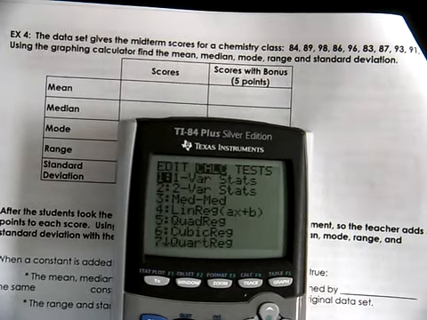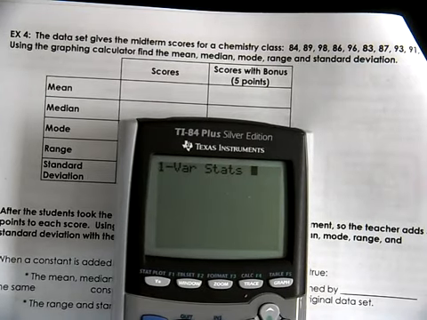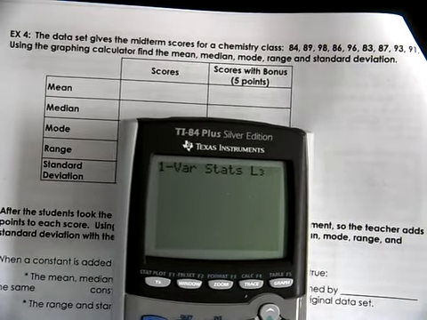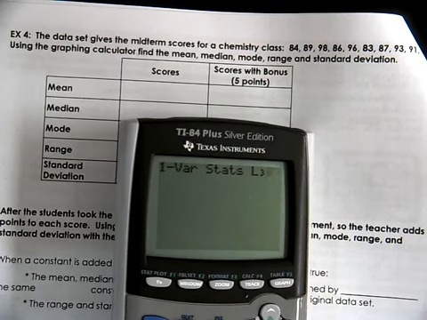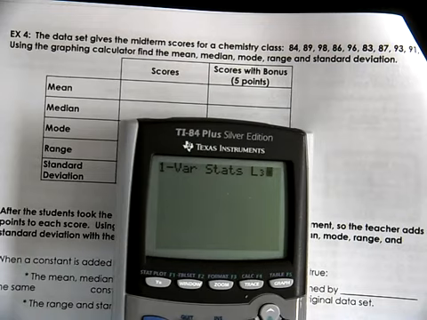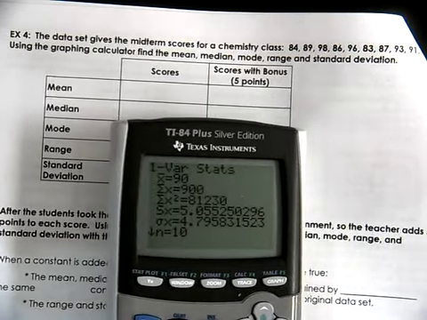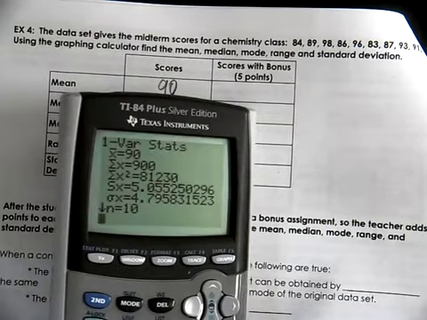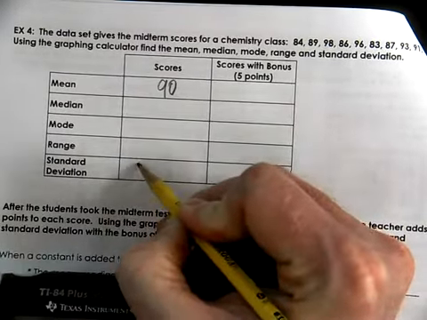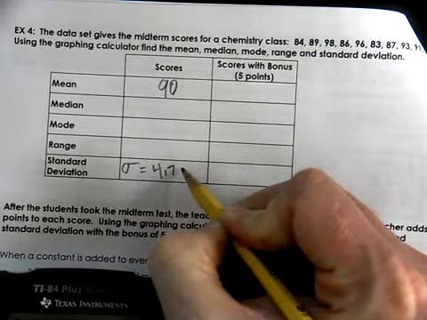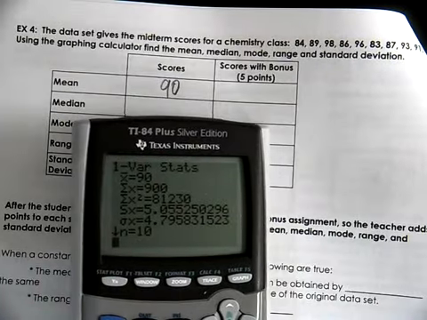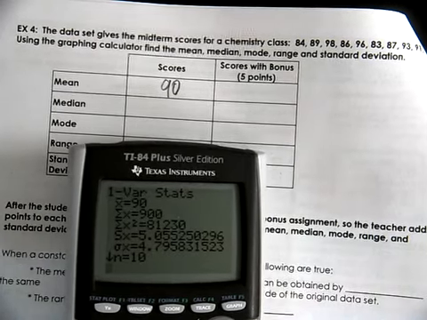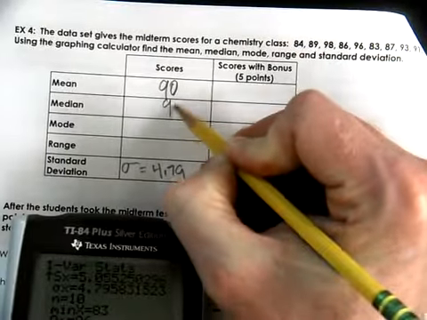List 3, you got to pay attention to what list you're in. So we go to Stat, over to Calc, number 1. So that's one variable statistics. So we're going to use L3. So use second, number 3. Hit the second button, hit the number 3 button, and you'll see the L3 occur. Hit enter. So our average was 90. Our standard deviation down here, we got to use the correct one. 4.79 or 4.795. If you round that, then it pushes it up to 4.8 and whatever. The median, keep scrolling down, you'll get to median. Median is also 90.